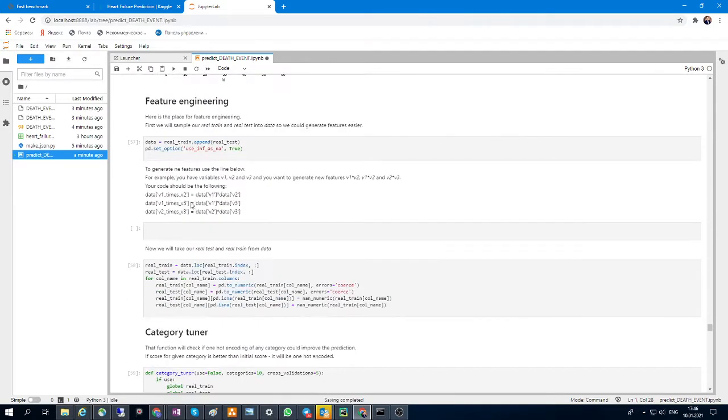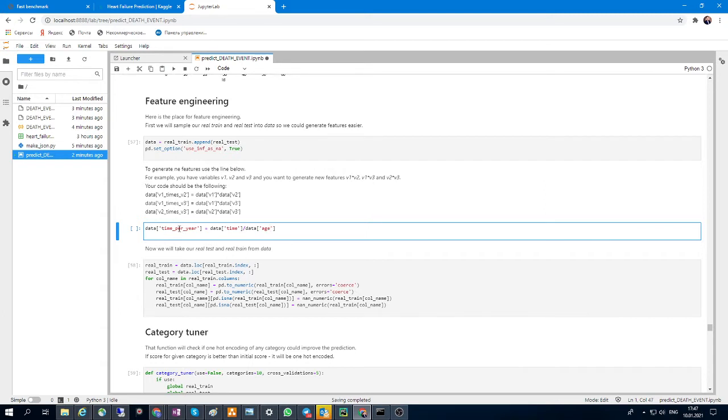where is, oh, here we are. So we'll call it data time per year, and it is data time divided by data age.